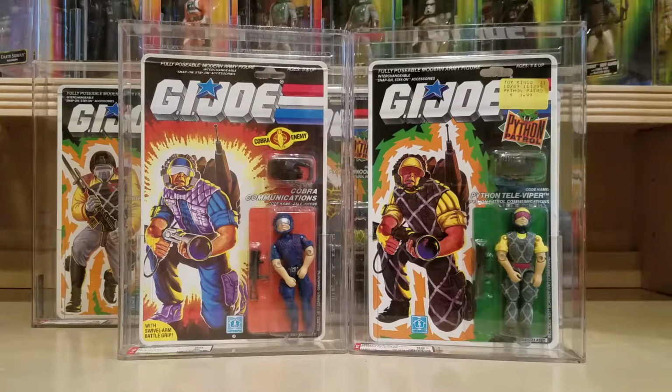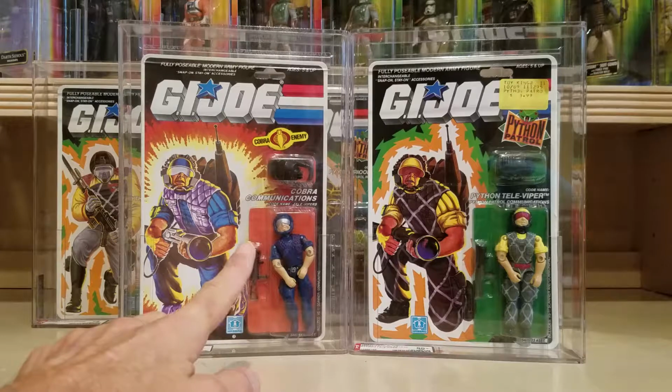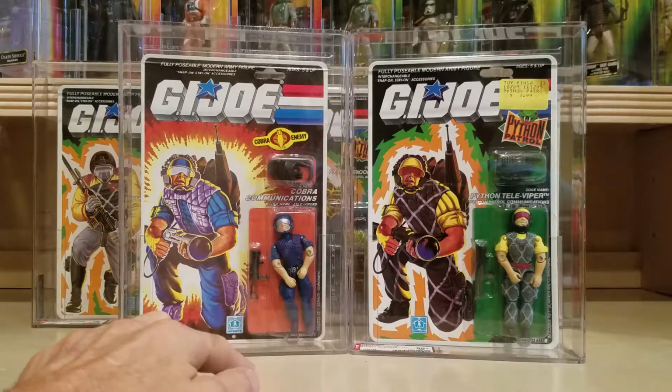The Cobra Tele-Viper is one of the original figures, and he had a pretty big presence in the original cartoon that aired in the 1980s. He was the communications specialist for Cobra, and the original figure came out in 1985, and that's the one on your left here, the blue figure with the traditional Cobra blue color.